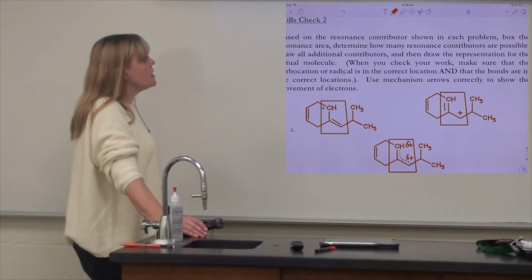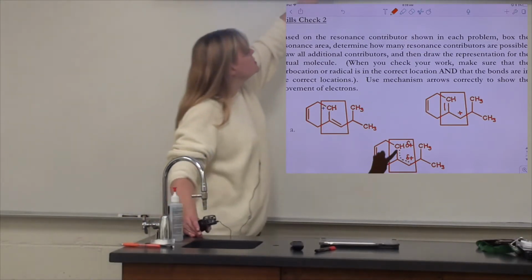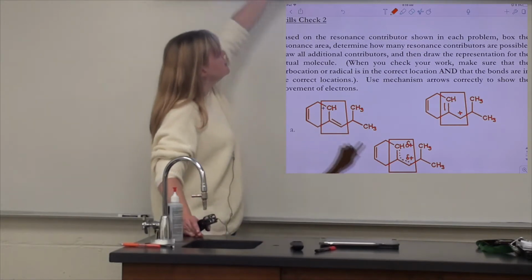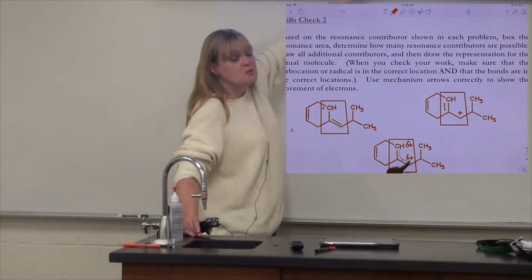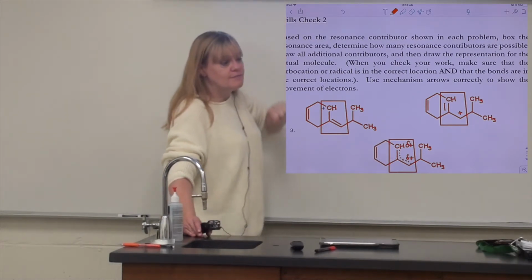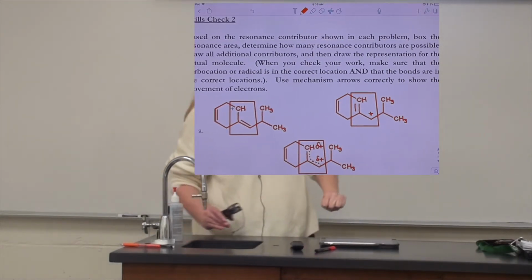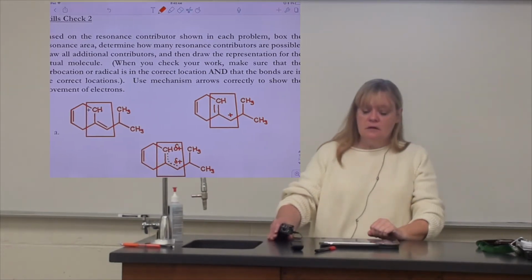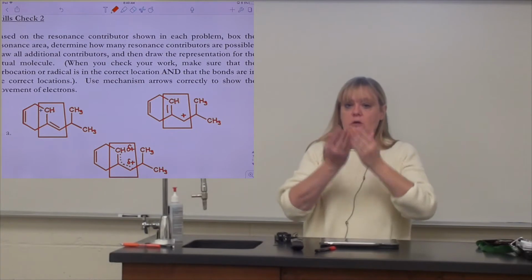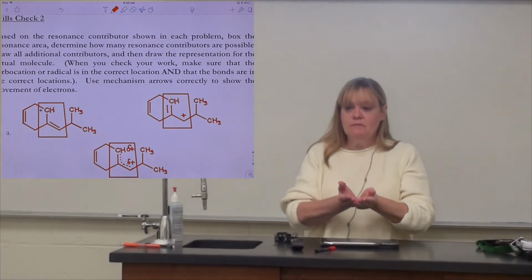If you wanted to draw the actual molecule, then you draw a dashed line where the double bond had alternated and partial positive charges where each of the carbocations was. You kind of blend those together. So that's just saying that both of those exist, right? The first two. If you blend both of those together, you get the actual molecule, which is the bottom one.